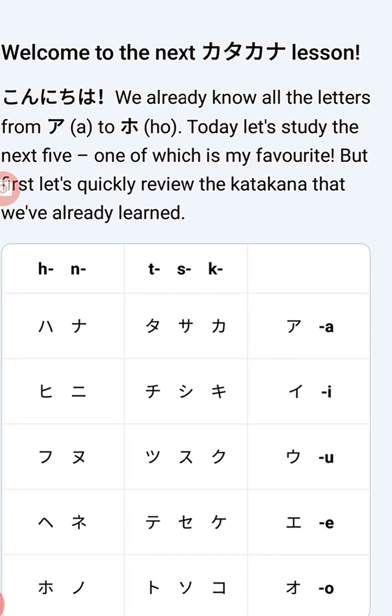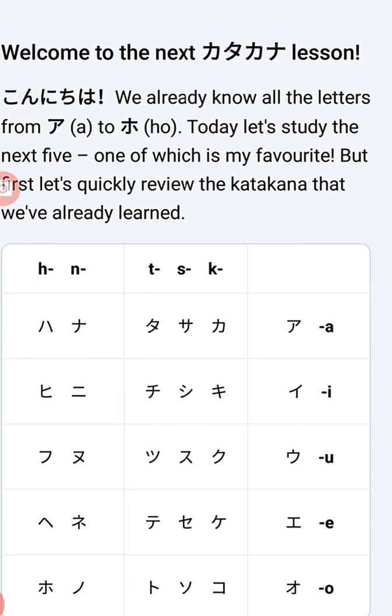Then te. This time with te, it looks like just the letter T, but you added a line on top. It's shorter than the top line. So you added a horizontal line on top, and that makes it te. If you contrast ti and te, ti is like you wrote the letter T and then added a line above the midpoint of the vertical line. Te is like you write the letter T, and then on top of the horizontal line, you write a shorter horizontal line across also. So that makes it a te. Ti versus te.